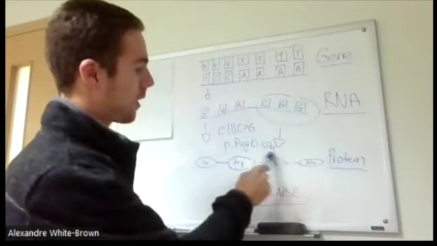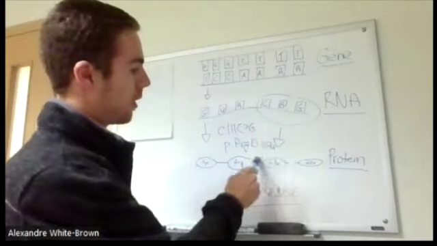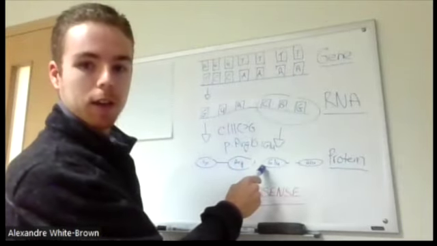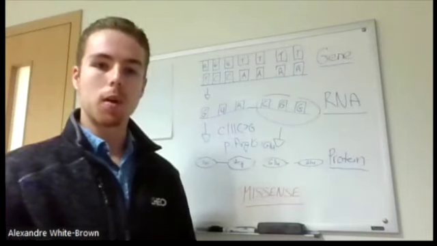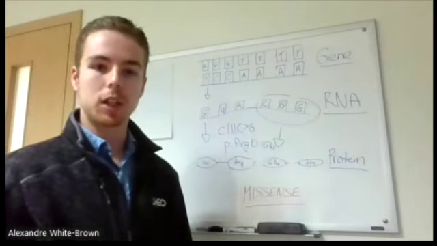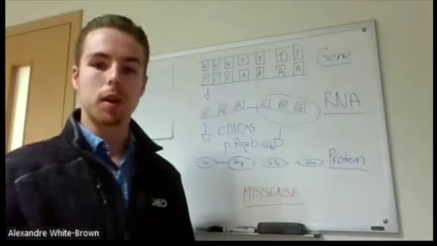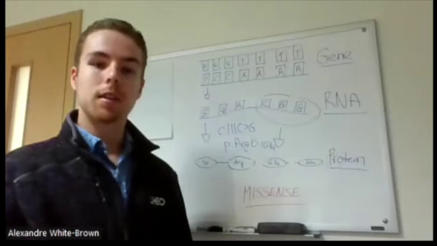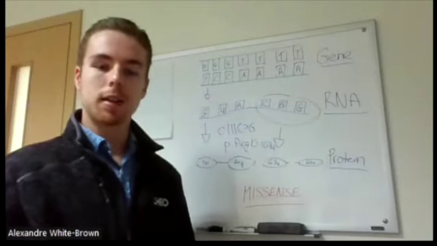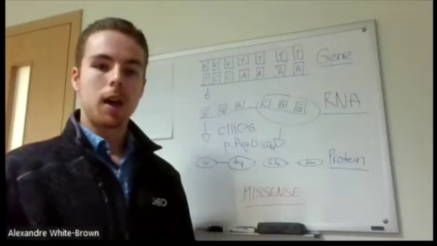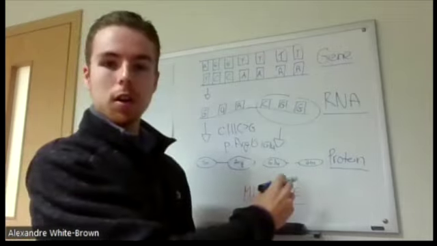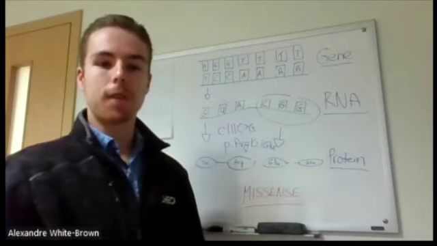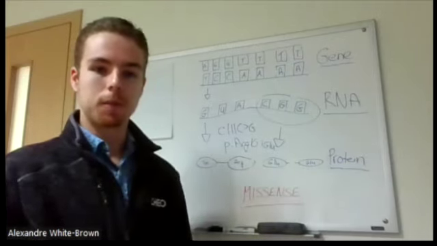So for example, here, this codon is now coding for glutamate instead of arginine. And you may think, is it very important that one amino acid is being changed? How can that have such an important impact on the protein? Sometimes for missense mutations, it doesn't have a big impact on the protein. The way that we look at this impact is we look at how it affects the structure of the protein and how it affects the function of the protein.